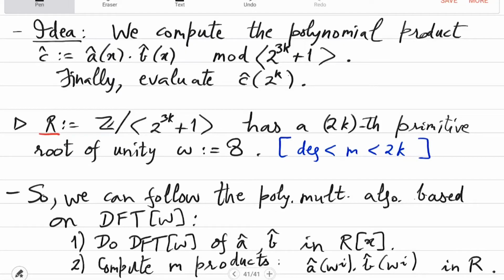Three k bits. You are finding a remainder mod 2 raised to 3k plus 1. So these numbers are at most 2 raised to 3k, so the bits are at most 3k. So you are actually multiplying two 3k bit numbers, and then you have to take the remainder. And in the end, you will be left with 3k bits. So all the elements in R are 3k bits or less. So it will not just be m multiplications, but also each multiplication will cost something in terms of k, a function of k, right? So that we have to estimate.